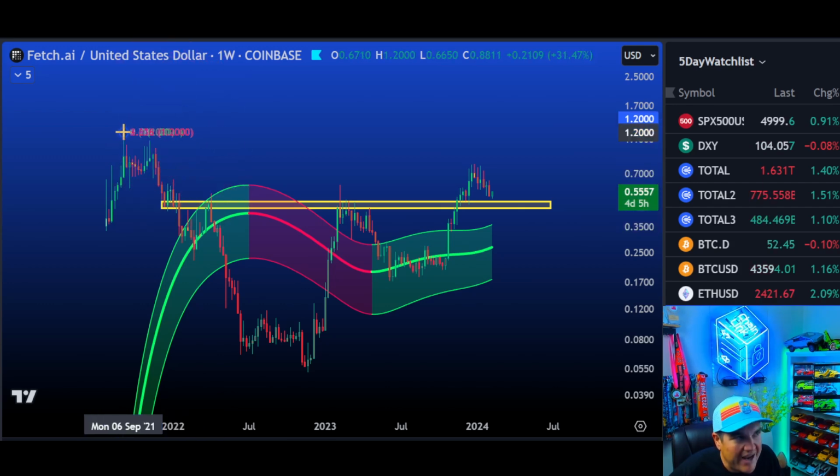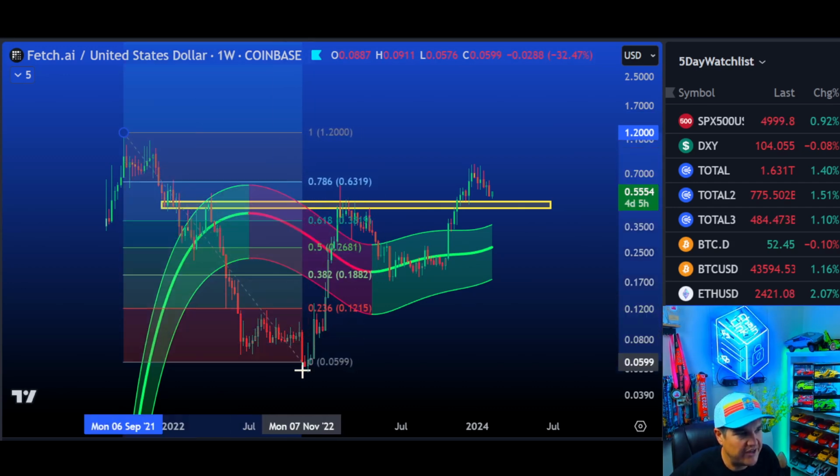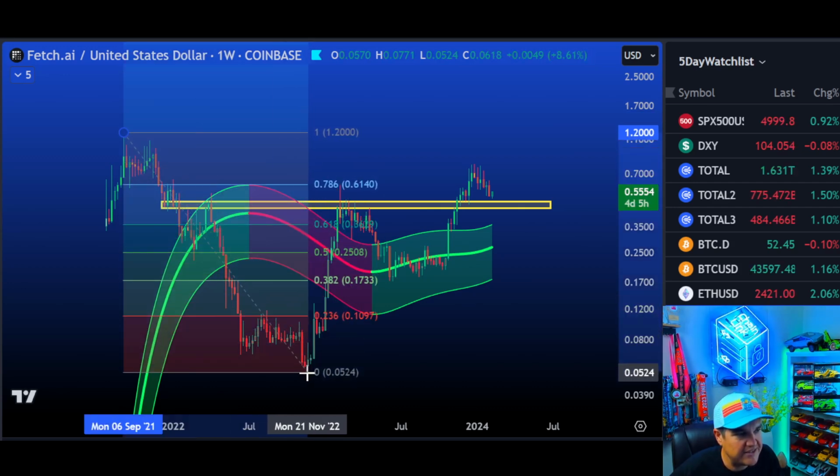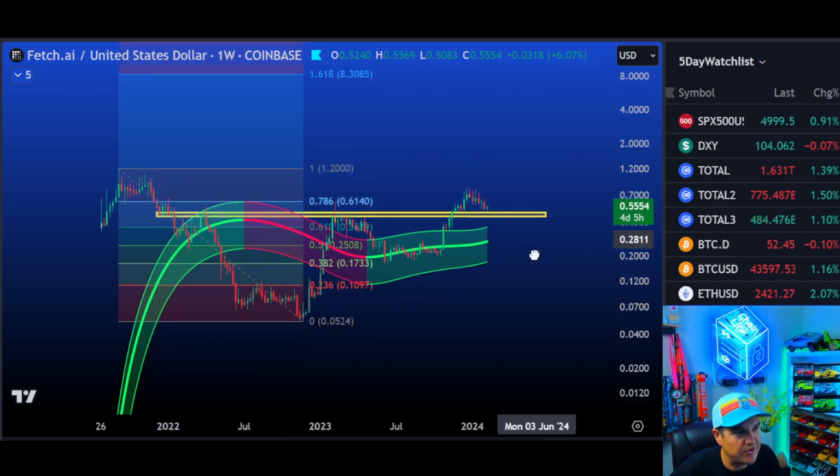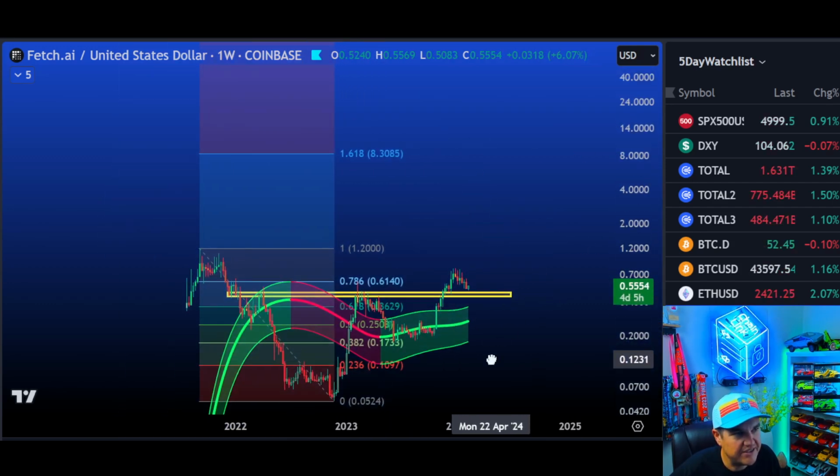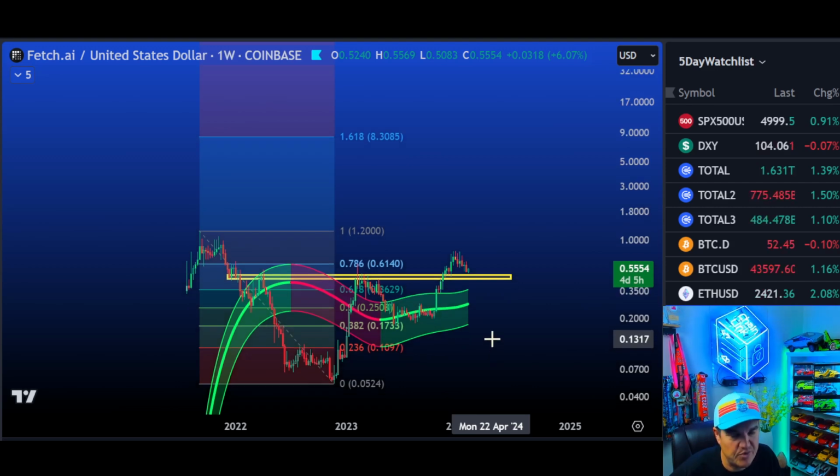Why is that important? Because you want precise measurements from wicks here for Fibonacci. You also want to make sure your Fibonacci is set for logarithmic. You want your charts on log scale, that's the best way to do it. It gets the most data. So then you go way down here, holding down your control button, and it snaps right to the swing low. So you swing high to swing low for fib extension, and you can see this. So you want to look for this as we start the bull run. This is a good spot to start for predictions.